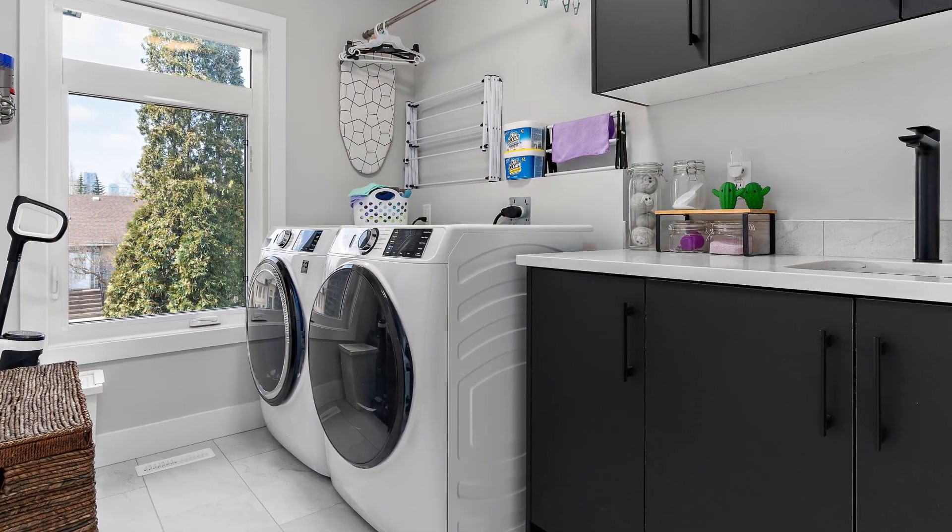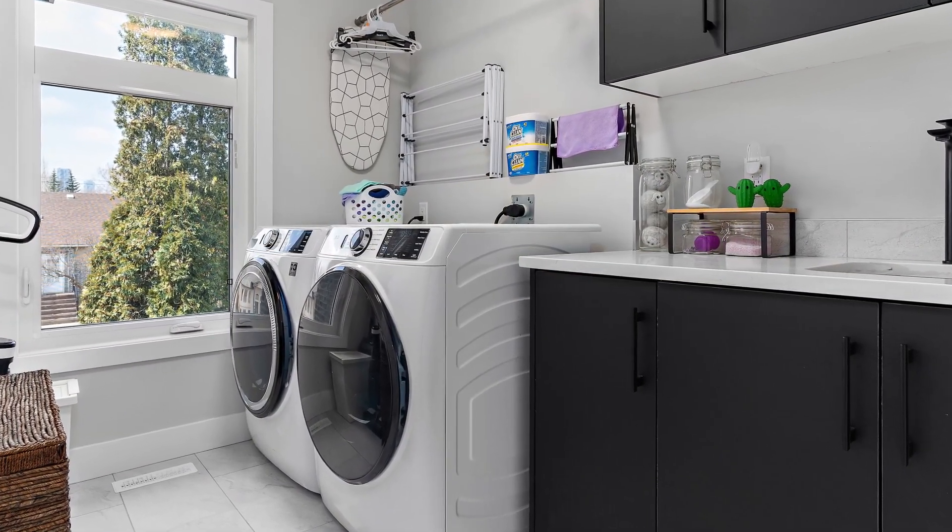Another great feature of this home is upstairs laundry. A lot of my clients are always looking for main floor laundry. We get asked very often to move laundry upstairs — it can be quite expensive to retrofit, so again, it's another very nice feature to have in the house, turnkey ready to go.